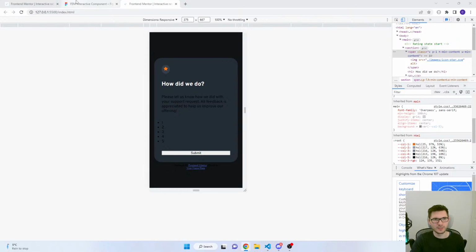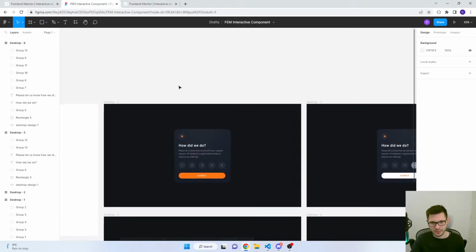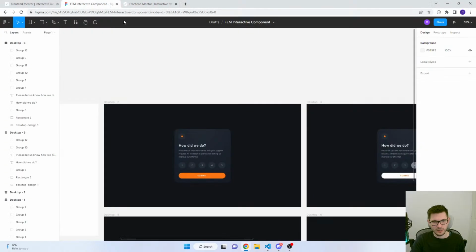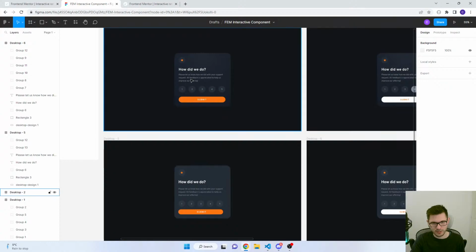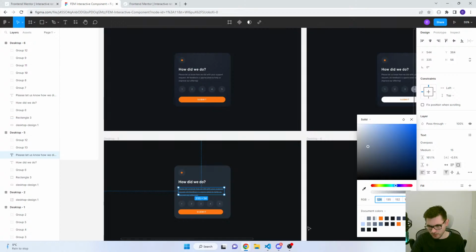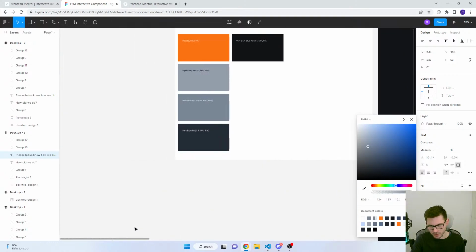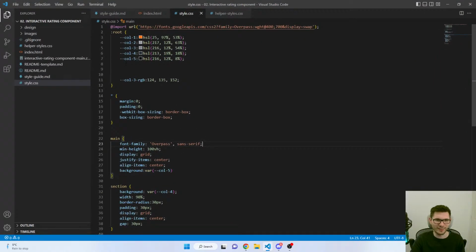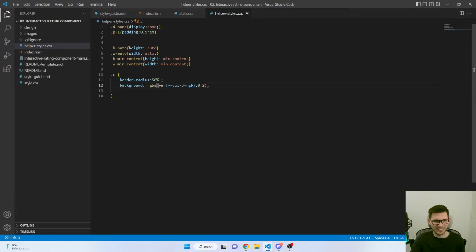How did we do? I'm clearly doing terrible. Yeah, that's fine. Let's do some more helper classes. I keep clicking on the wrong one. This, I believe, is a color. That's the one I've just done. Color 3. Oh, why am I saying color? Color 3.